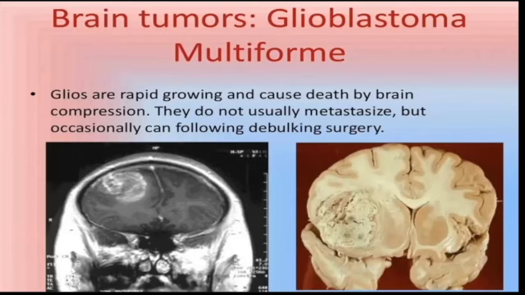So we need to be able to identify the glioblastoma, because the difference between managing it and not managing it is also around 15 months. So that's also in the benefit of the patient. When you look at it on an MRI, you'll see that it's an irregularly shaped tumor, as you can see here. It's also inhomogeneous, and inhomogeneous means that not all of it is white, not all of it is gray. There's a mix of colors in this image.